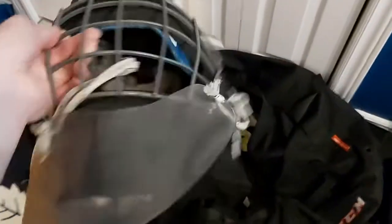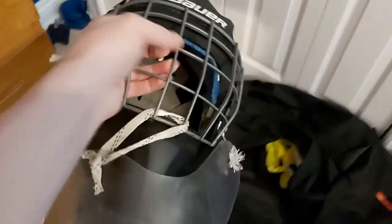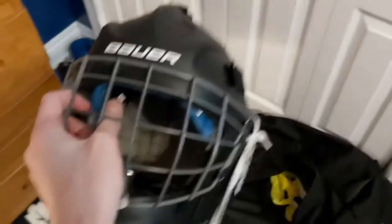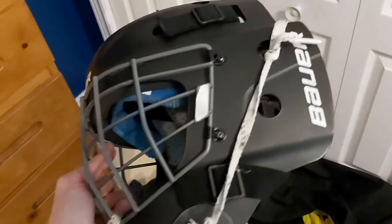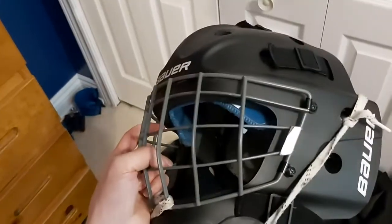And I do wear a dangler. It's just a regular Bauer. I think the Bauer logo has been wiped off because I used the dangler for so long. But yeah, just a regular dangler on the helmet. And overall getting a shot to the head, I can feel it, but it's a pretty solid helmet for the cost that I got it at. So definitely going to be in the market for a new helmet, but I'm going to want to stick to Bauer because Bauer helmets are honestly insane.